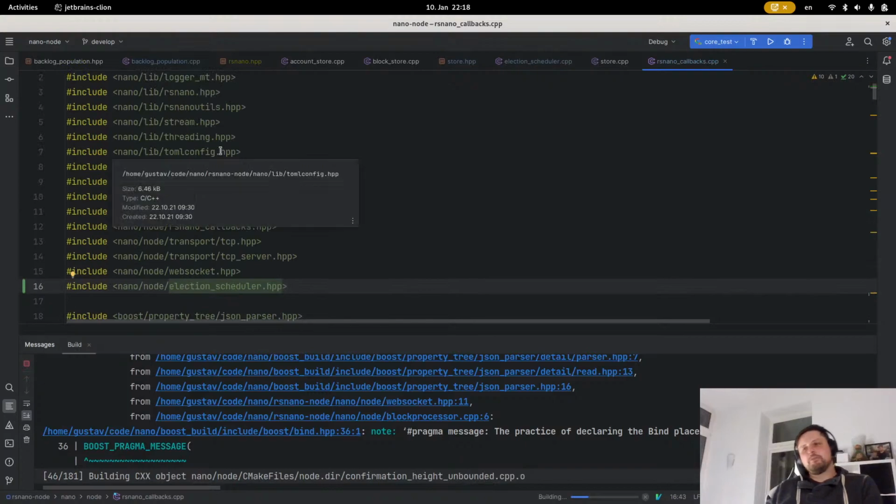If I could improve one thing for Nano, it would be the build time. It wastes so much time having to wait for the build and running the tests. The tests are also pretty slow, because usually I work in much smaller steps, and I build a lot and run the tests a lot, and that makes it really painful.